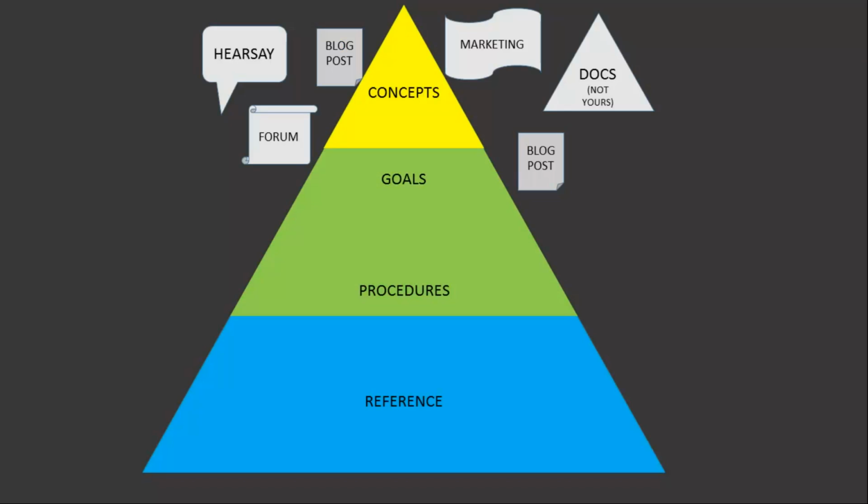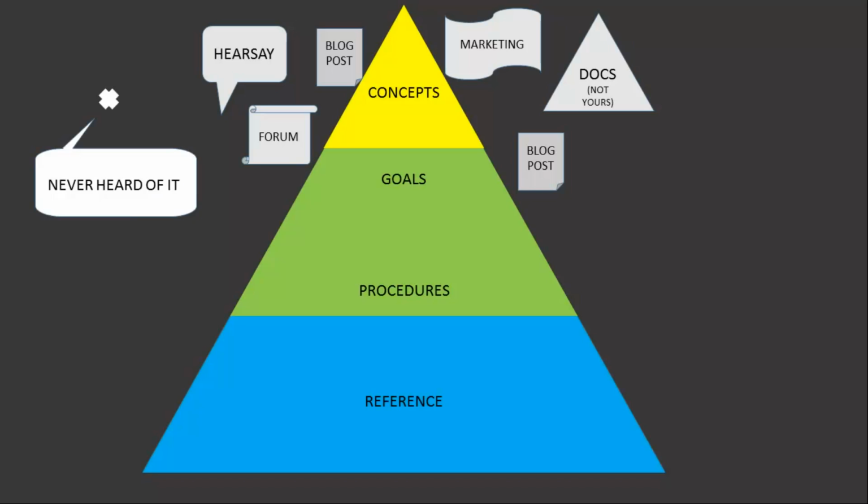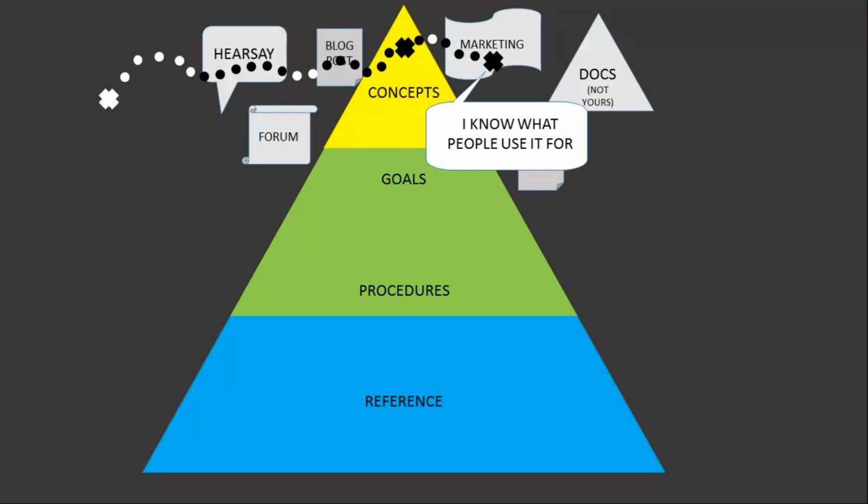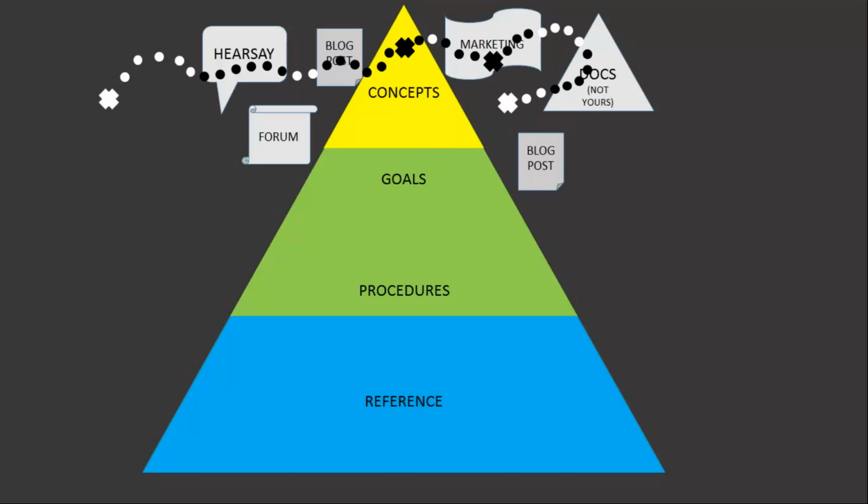Outside your doc set, there's a ton of other information: websites, blog posts, rumors, marketing, forums, and competitors' documentation. As a user, I start not having read any of this with no idea your product even exists. I talk to people, maybe see something online, get curious and look at your overview docs a little. After some exposure to your marketing department, I know what your product is for. I compare your product to others by reading the competitors' docs, of course. And eventually, let's say I choose to buy your product.